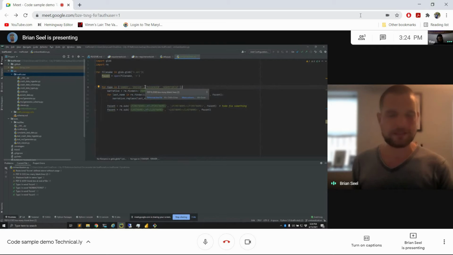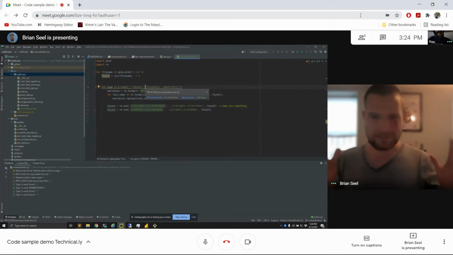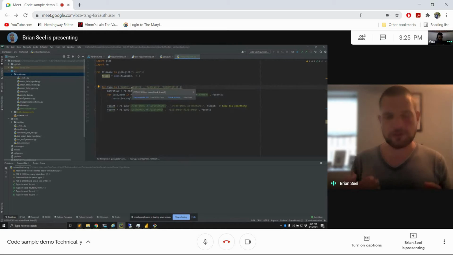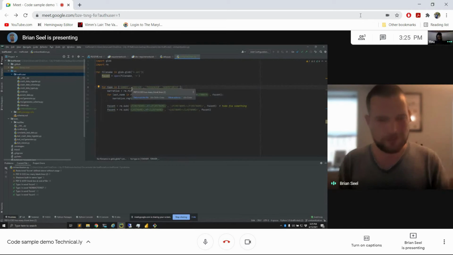PEP 8 is the seminal guide for how you're supposed to format Python code. It has all sorts of seemingly asinine rules about how to structure code, but when you start following these rules, you start to notice that your code has the same structure. It's also sometimes known as a code smell. If you look at some people's code, you'll see some that just looks right, like it looks professional, and it's hard to put your finger on exactly what that is, but sometimes it's these code smells, where you have this kind of structure that you're following.